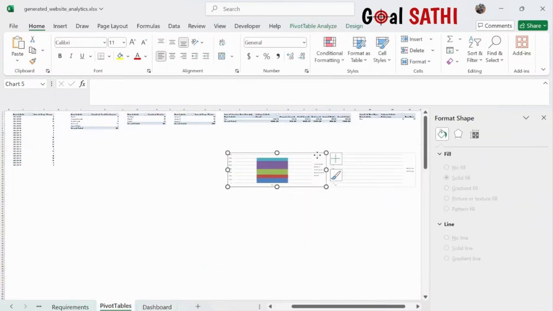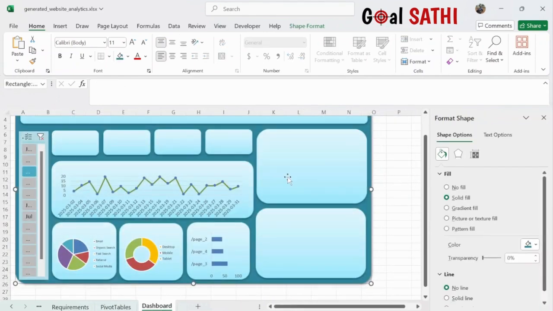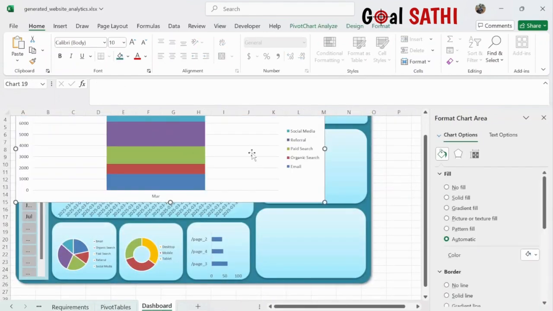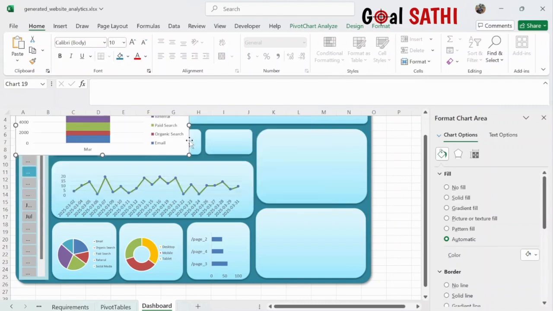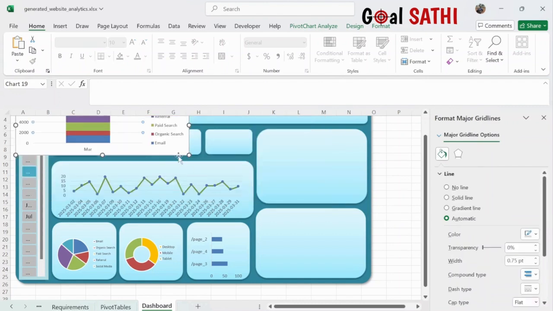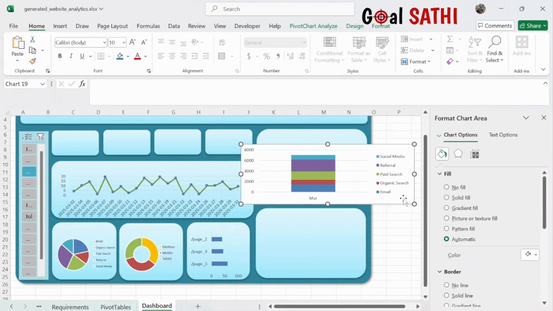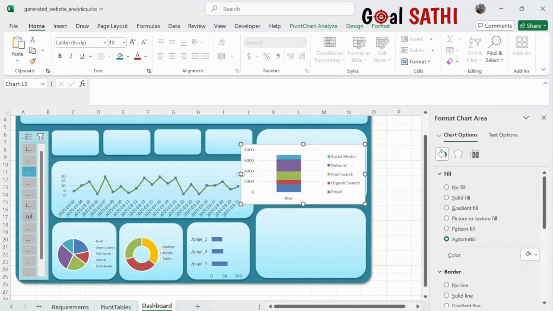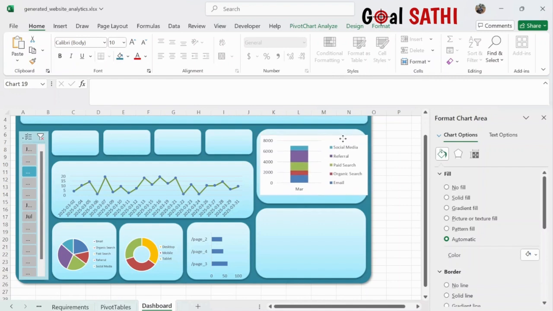Next, I will bring other charts as well. So this was my chart, Control X, Control V. So it's just telling me data specific to some month.